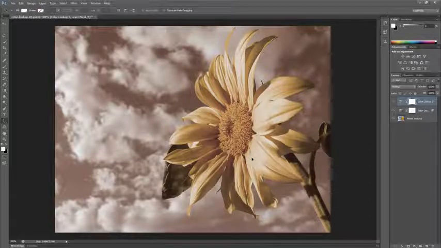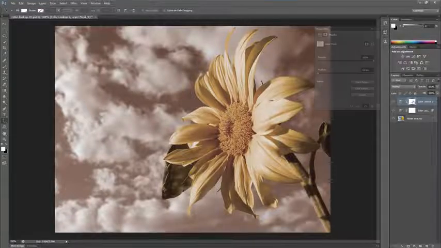Looking at the image, I'm apt to think that the flower inside the image needs to retain some of its original color, or maybe I might want to change the color of the sky back to its original blue. Well, we can now experiment with color selection within the adjustment layers themselves, and let me show you how that works. I'm going to go to the layer mask for the adjustment layer, and I'm going to double click.